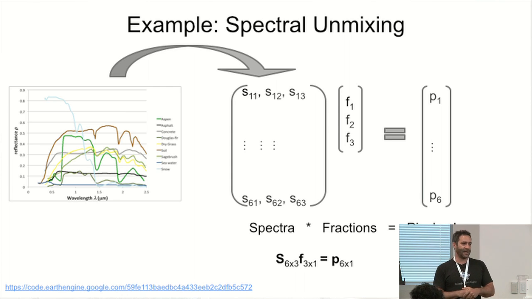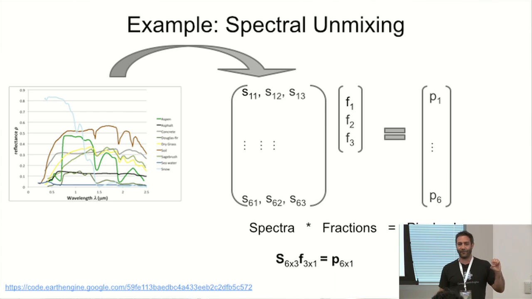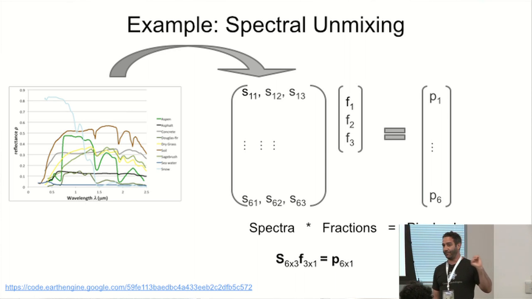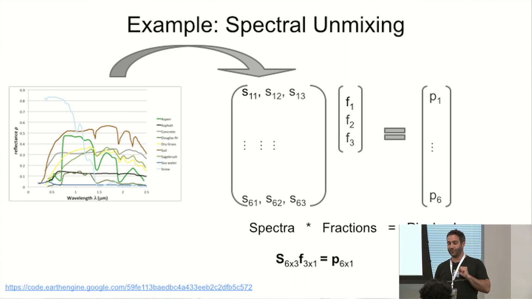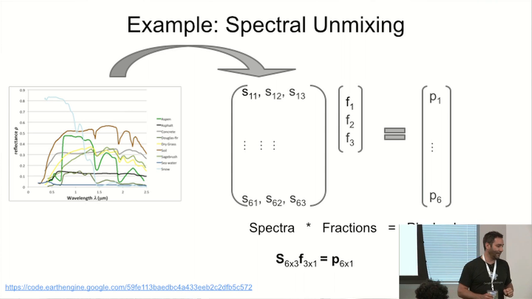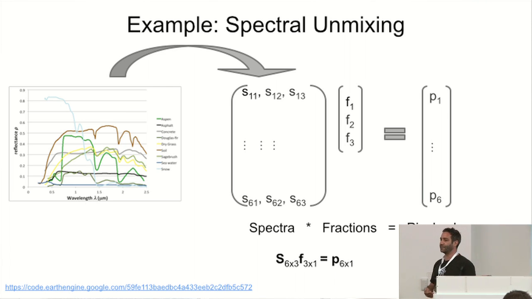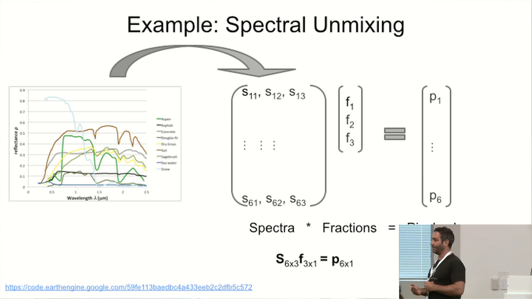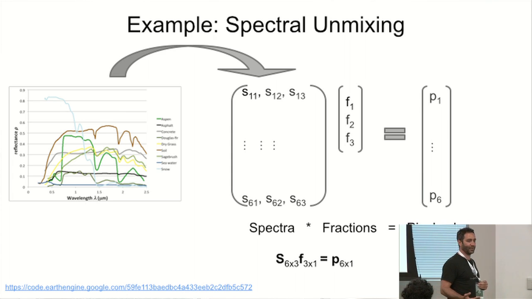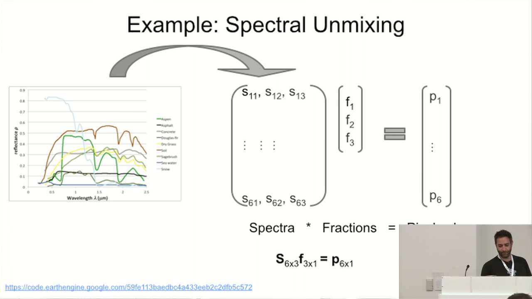You hypothesize that every pixel is a linear mixture of those known spectra, and the pixel value that you observe specifically is a linear combination of the known end members that you've provided. And what you want to know in each pixel is the fractions. You want to know what percent water it is, what percent vegetation it is, what percent bare land it is in every pixel. So in other words, what you want to do is compute these fractions.